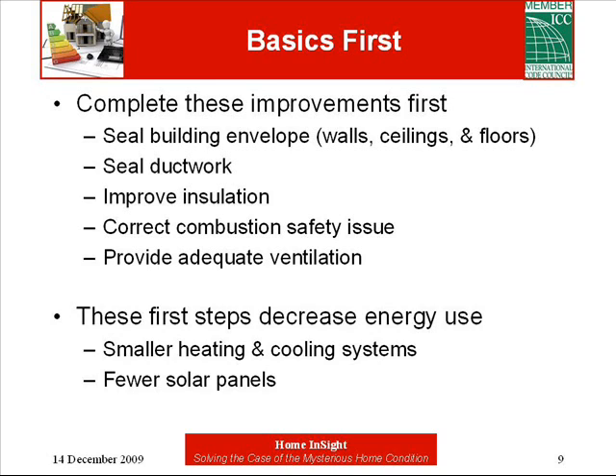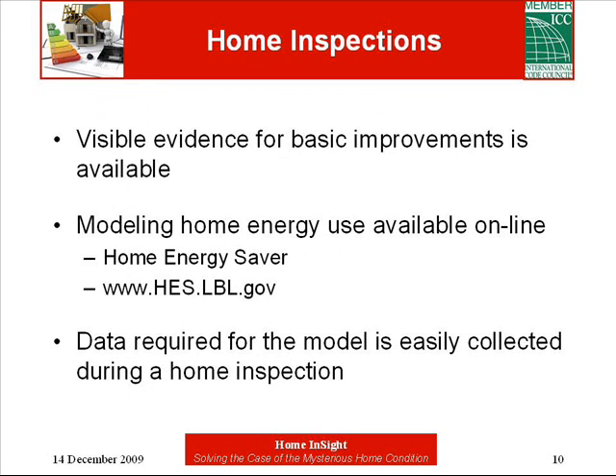The basic things need to be done first because they will reduce the size and amount of equipment needed — less energy, less cost. Why pay to handle the demands of wasted energy? To a trained home inspector, the visual clues are obvious, especially for the heating and cooling part of the energy equation. What is unknown without diagnostic testing is the priority order they need to be dealt with. Therefore, performance can only be predicted; it cannot be claimed with any certainty.